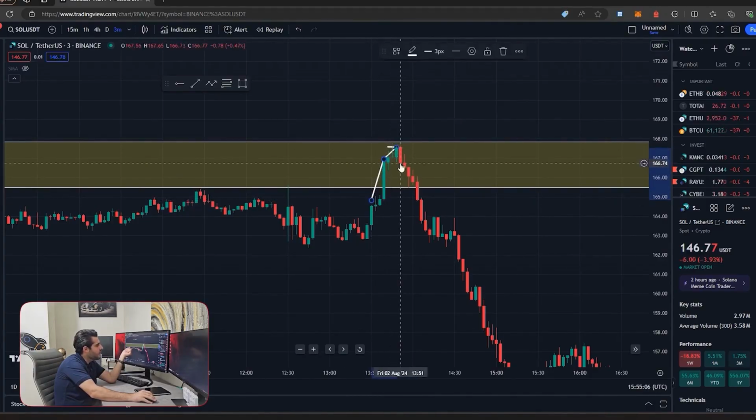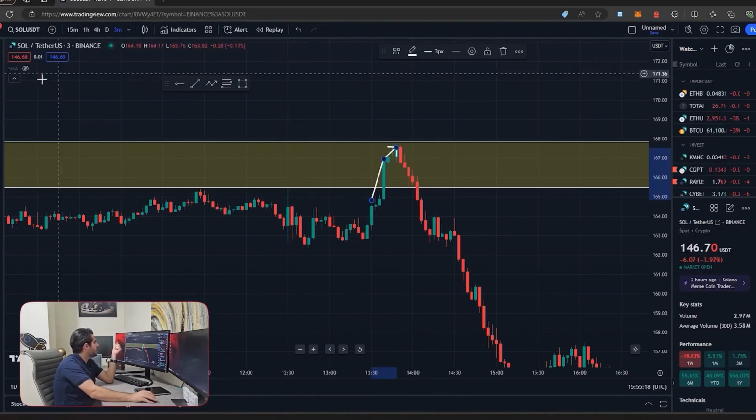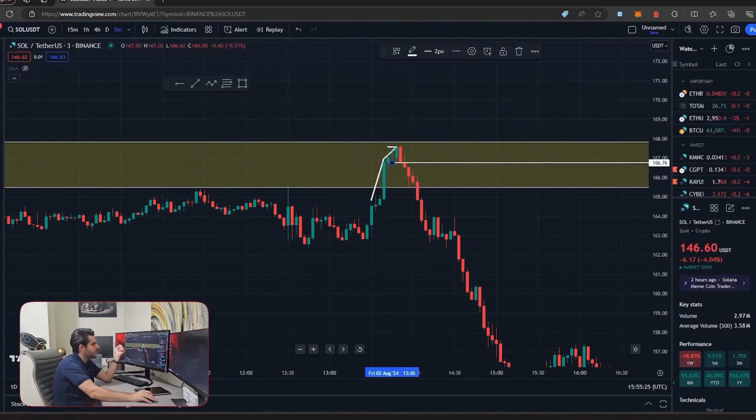Can I see this engulf here? This red candle has completely engulfed or covered the range of the previous candle, which was green. Where do I notice this engulf and the probability of a reaction to this range when I'm looking at 3 minutes? I'll put this line here. Here, this engulf candle closes. I can enter a short position here because it was my decision range.